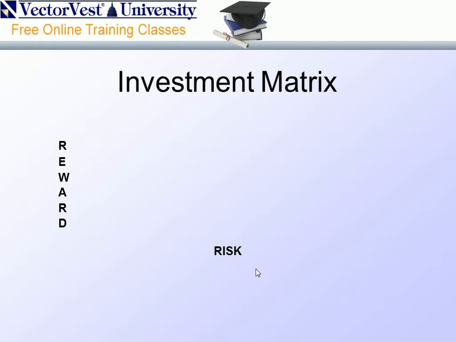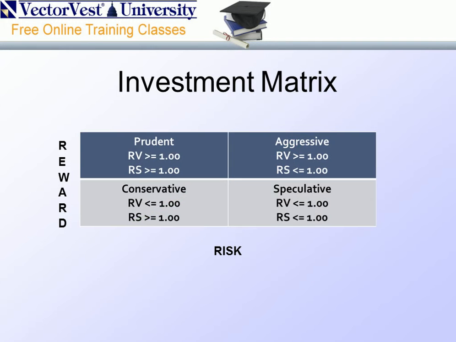And so we have this relationship between risk and reward, and as we see rising reward, we also usually see rising risk. And that balance point, or that tipping point between how much risk do I have to take on to get the reward that I want, is unique to each of us. So now let's overlay our investor temperaments onto the matrix. And here they are: conservative, prudent, aggressive, and speculative. And so we see, if we think of the continuum, that the conservative investor is lowest on the reward and lowest on the risk scales, where the aggressive trader is highest on the reward and highest on the risk scale.